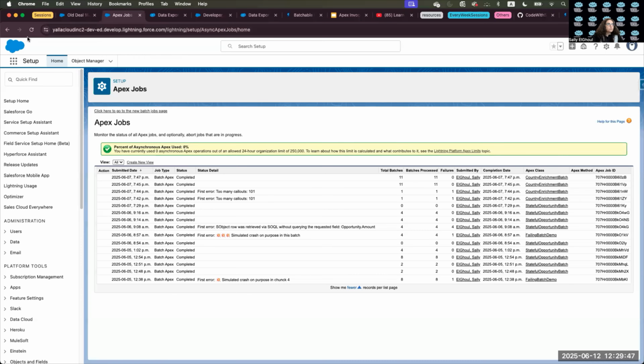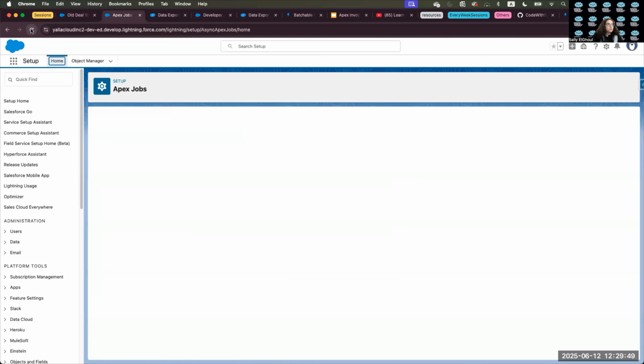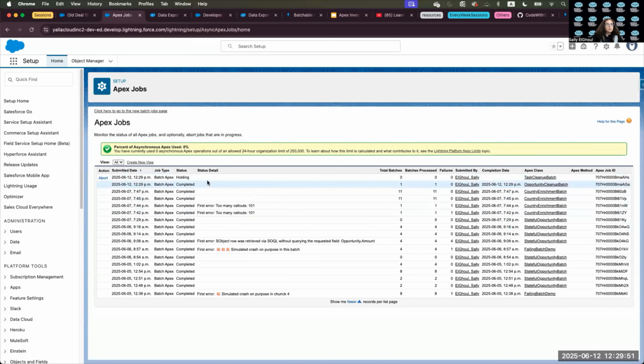I will go here to the batch, Apex jobs. I will see here, this one, the opportunity batch, finished, like it had one batch and one process, no errors. And this one is holding, it got enqueued, but it was waiting for the resources. And now the task cleanup batch got executed and completed.